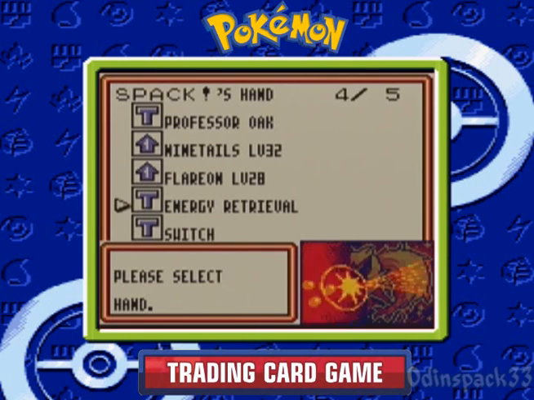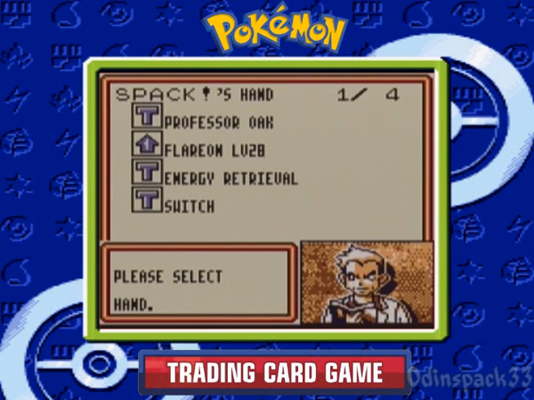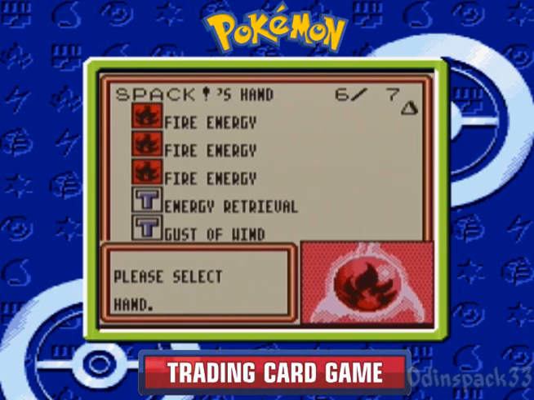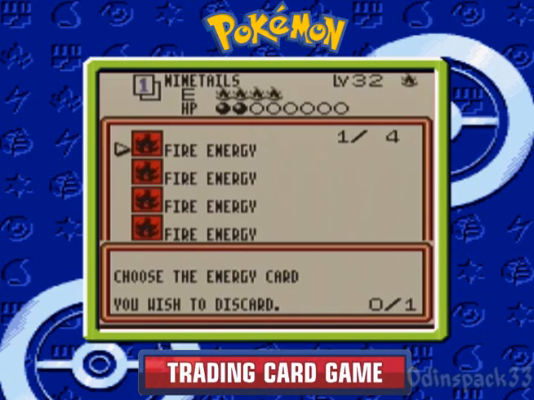Professor Oak. Well, that's good, because I'm probably going to get a Fire Energy from Professor Oak. So, that's good. If I don't, there's an issue. There's an issue if I can't grab one of my, like, 20-something Fire Energies. And there we go. Let's take him out.